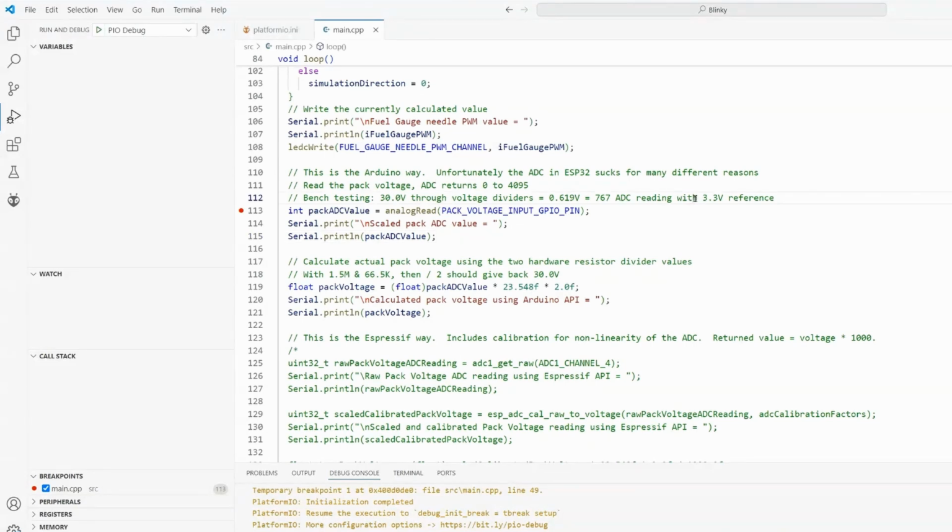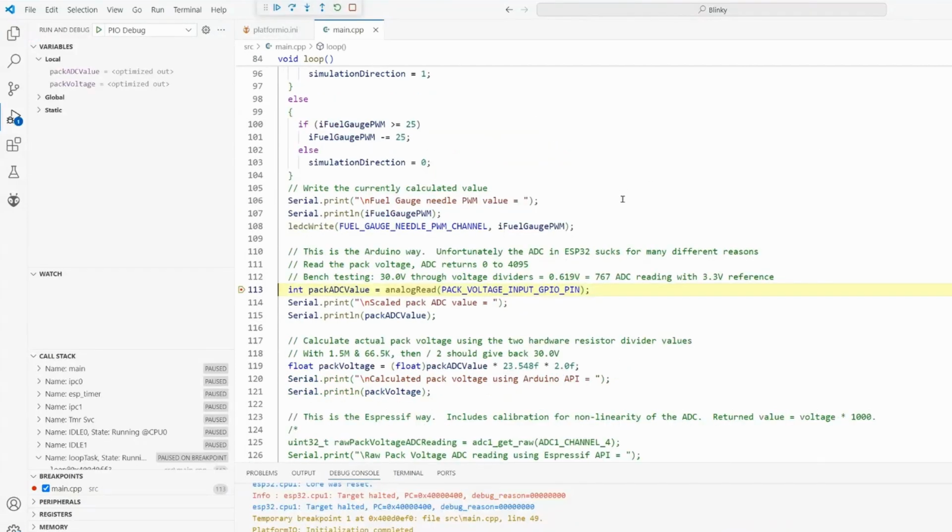And I'm going to chop out the initialization of this until we hit the breakpoint. Okay, we are now stopped in the debugger. We are waiting to read the ADC, analog to digital converter reading. The number we're going to get back is from 0 to 4095, scaled across the low to high value. We're looking at 767 in a perfect world. So let me jump over one line.